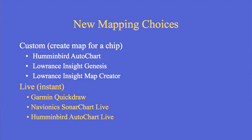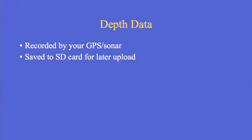For instant mapping, Garmin has just come out with LiveDraw, where you drive across the water and have it mapped for yourself. Navionics does it with SonarChart Live — they were second. Hummingbird AutoChart Live did it first. All three can map a lake and have it ready to fish in about 15 to 20 minutes. They collect depth data from the transducer, save it to an SD card, load it to the software, and make your map.